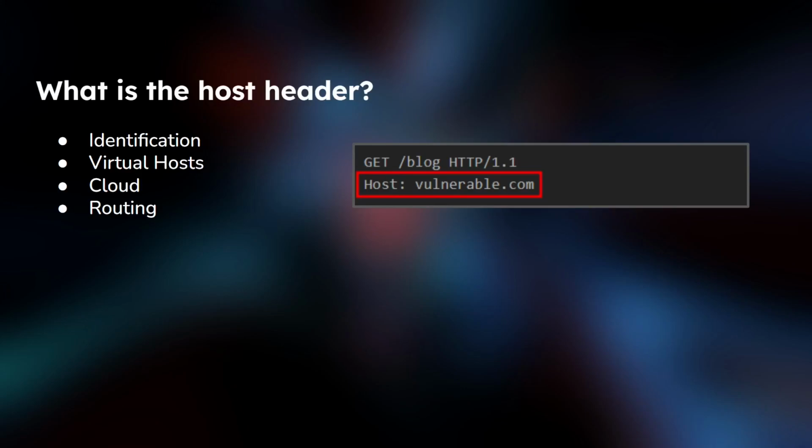Now, there's multiple reasons that's important. First is, even in that example, you only have so many IP addresses, so it's not uncommon for cloud service providers and virtual hosting platforms to use this kind of strategy to split things up and also make it easier to route requests. It also helps you route requests through other hosts, like I kind of explained. In each of these cases, the host header is relied on to determine the intended recipient of a request.